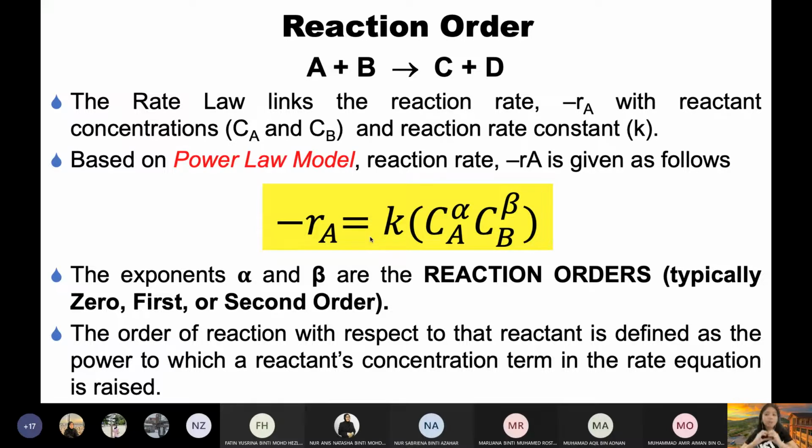Kita pilih mekanisme yang paling significant. Rate law tu yang kita akan guna untuk design reactor. Okay, so I hope you understand this, because in my PhD study, I do this. I study one particular reaction, and I study all the possible mechanisms of that one reaction, and I determine the rate law.